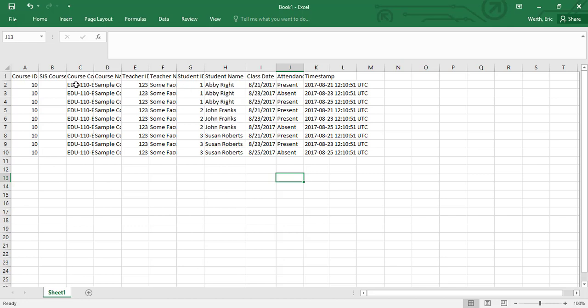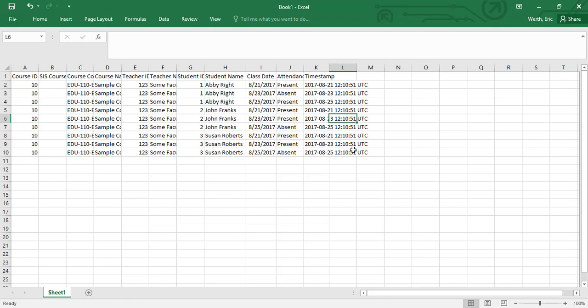But what we can still do is look and relatively easily see that this particular student was present, absent, present on these particular dates. And in the case of some of these students, like this one here, we can see that this student was present the 21st and the 23rd, but not the 25th.